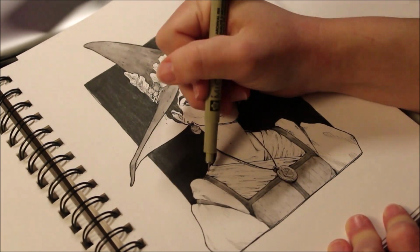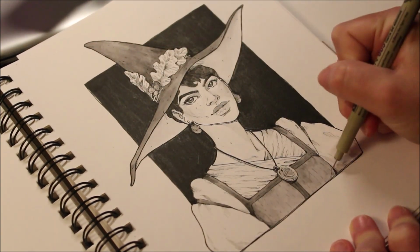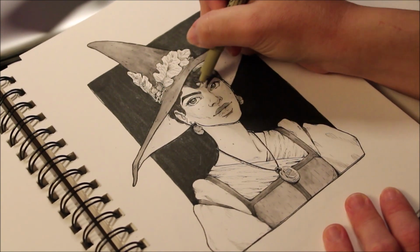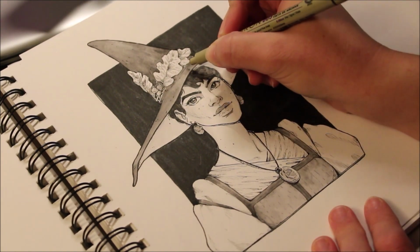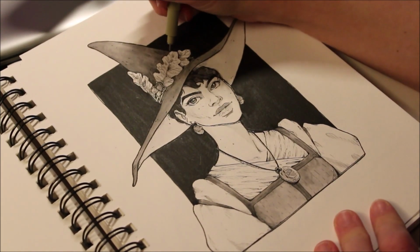I think we're coming to the end here on this, maybe a minute or two, I think. So you can see I'm going back in and messing with this hair again. I really should have just left it alone because I just keep making it worse and worse, I think. I really didn't like how the hair came out on this one.